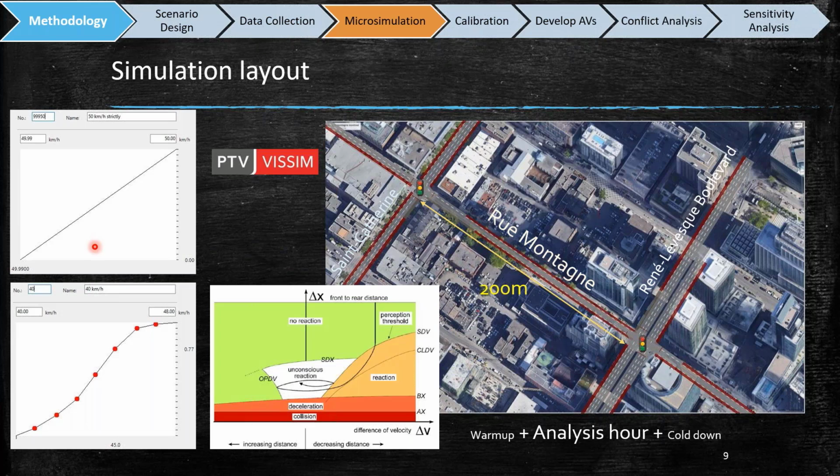You see that for the desired speed of the automated vehicle, we have the rigid one, which is a straight line for any desired speed. For example, if it's 50 kilometers per hour, all AVs are pushed to follow this speed behavior. And for conventional vehicles, we adjusted based on the actual data that we had in the field and tried to implement it exactly in the microsimulation.